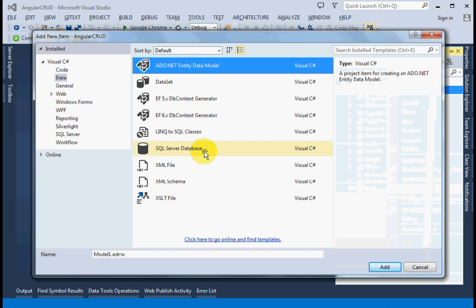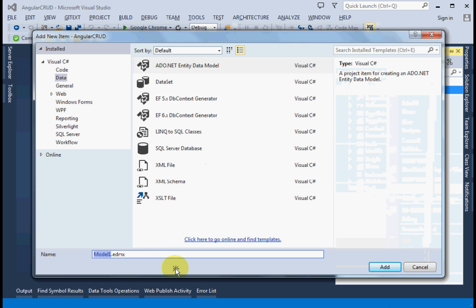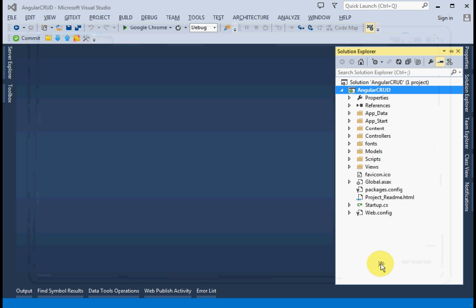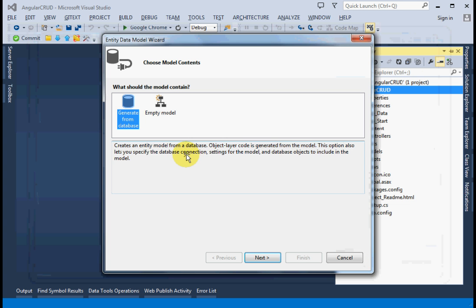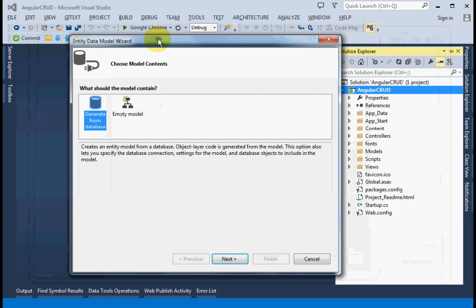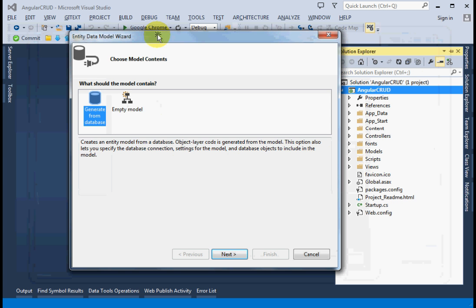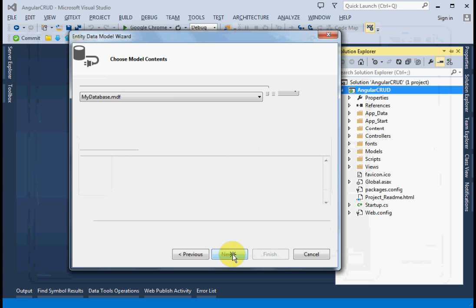Here select ADO.NET Entity Data Model under Data, enter your data model name, and then click on the Add button. Here a dialog window will come up, Entity Data Model Wizard. Generate from database, click on the Next button.